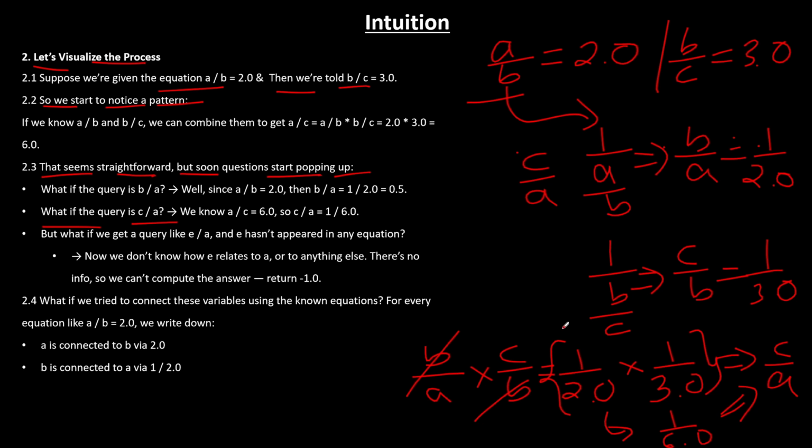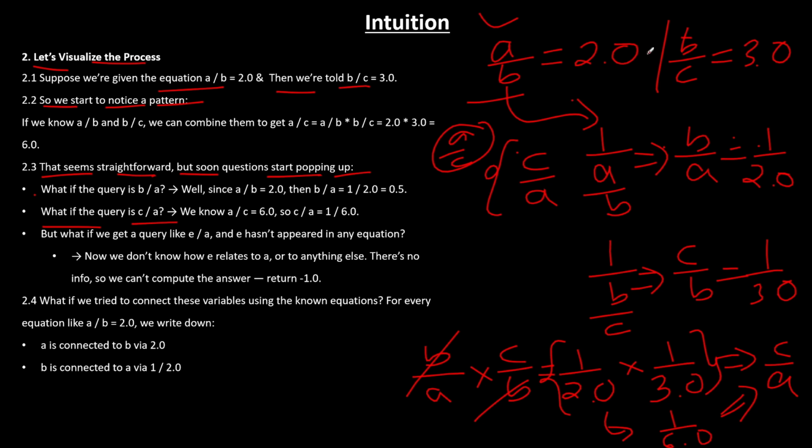Okay, so we covered two test cases here from our side. If a by b is given and we have to find b by a, we could just do the reciprocal of it. If a by b is given, b by c is given, and we have to find c by a, because a by c we figured out, right? What about c by a? If c by a is there, that means we have to do the reciprocal of this particular given equation if we have that.